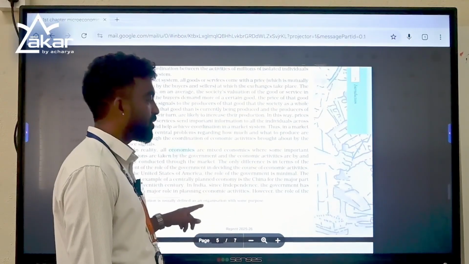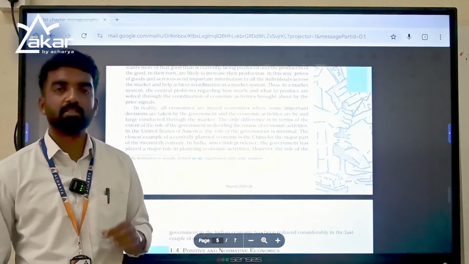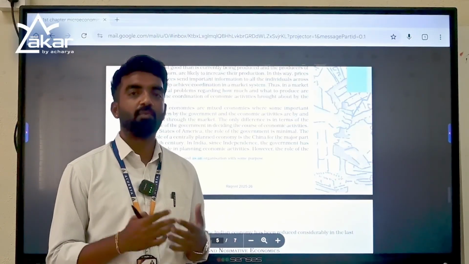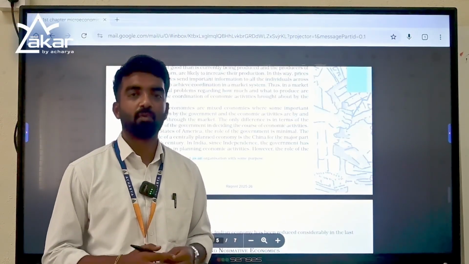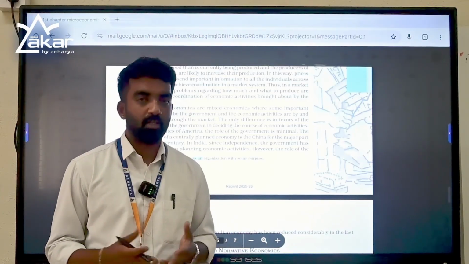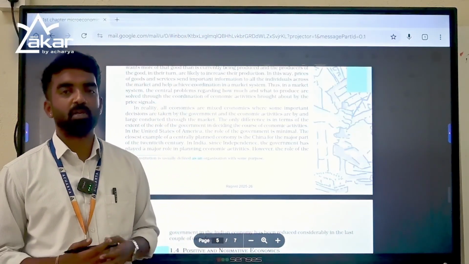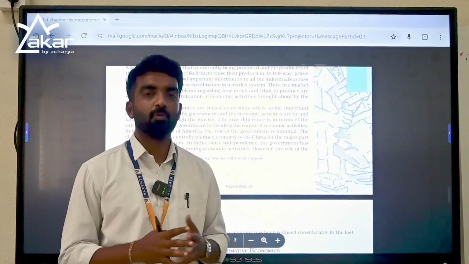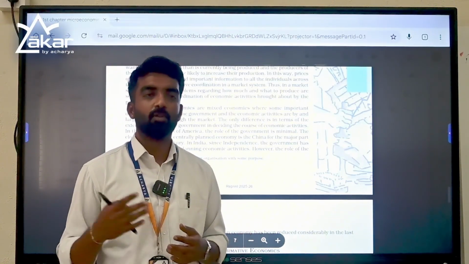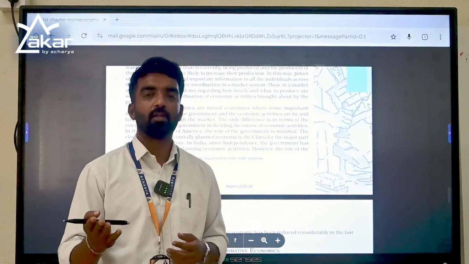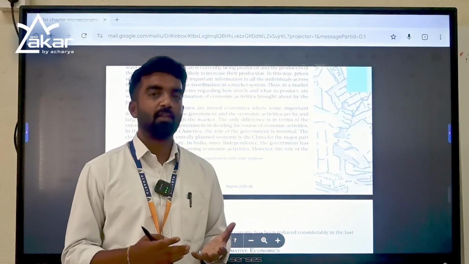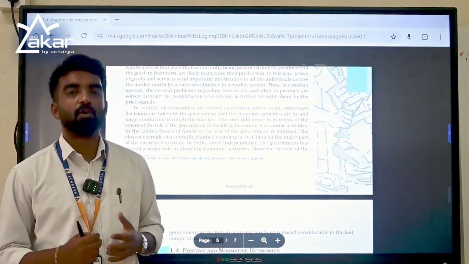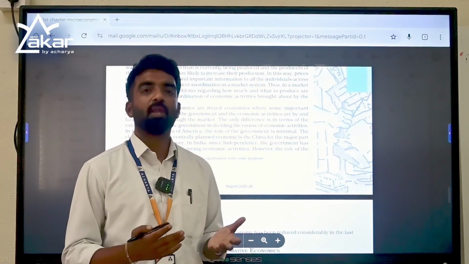And in a mixed economy, for example India, a certain part of the resources will be reserved for the government and a certain part will be left out for the private sector. For example, transportation. The buses or the aircrafts are opened up for private players. You can find private buses and government buses both, but railways are purely, 100% reserved for the government, where you cannot find any private railways.